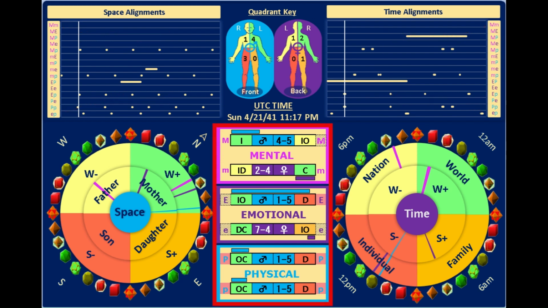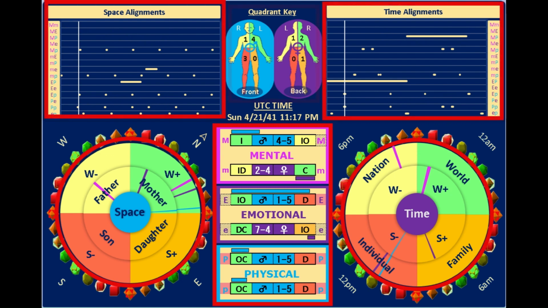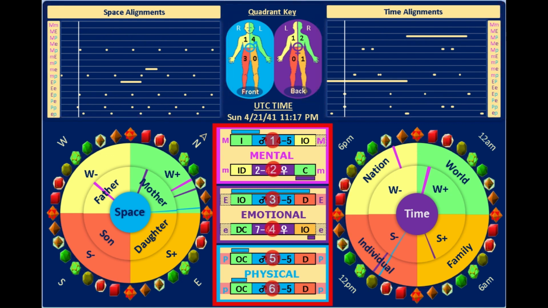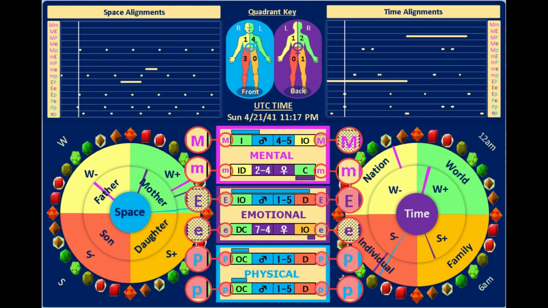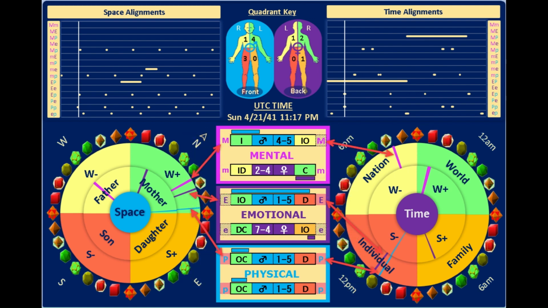The yellow rectangular display interconnects the clocks, alignment graphs, and quadrant guides together. Within this larger display, there are 6 smaller horizontal displays. Straddling each horizontal display is an uppercase or lowercase letter. The uppercase letters relate to the outer hands of the clock and match the color of the hand they represent. The lowercase letters relate to the inner hands of the clock and match the color of the hand they represent.